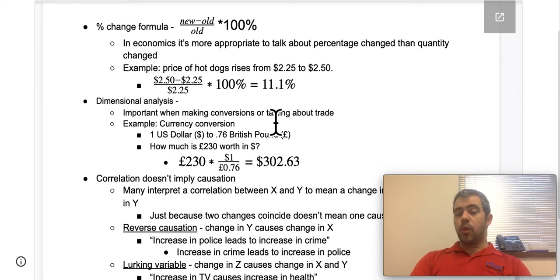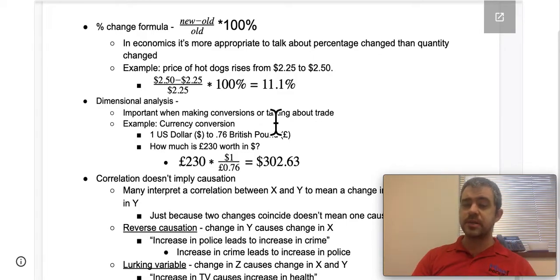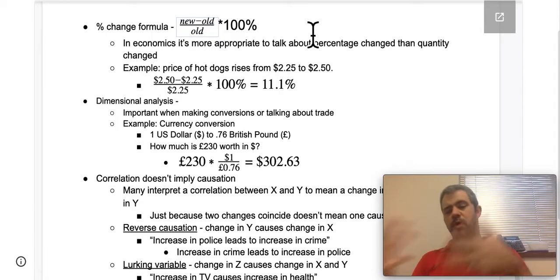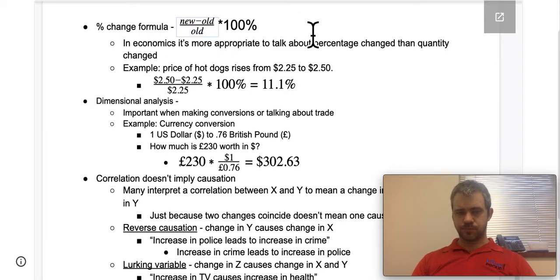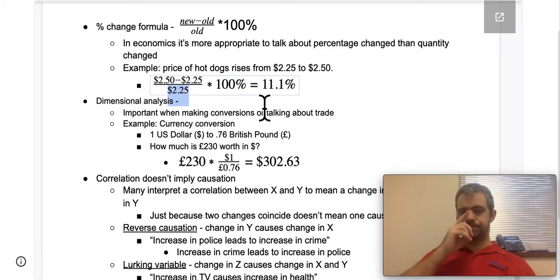All right, the formula you will use most in this class, this will come up over and over again, you will eventually memorize it just by using it, is the percent change formula. Percent change is basically change over the old value. So new minus old over old, and then to change it to a percent, we multiply it by 100%. So for example here, if the price goes from here to here, we take our new value minus our old value divided by our old value times 100. Okay?